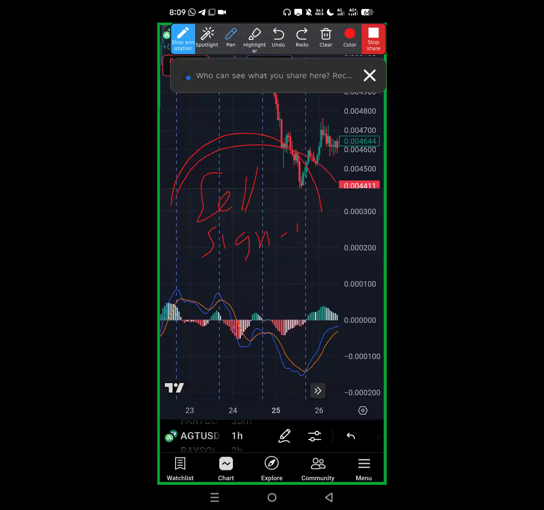Okay? So when you open your MACD indicator and you find that a crossover has just happened, don't take a long position. Rather, take a short position. But remember, as you're doing that, you're not going to depend entirely on the MACD alone. You need to confirm on the chart.